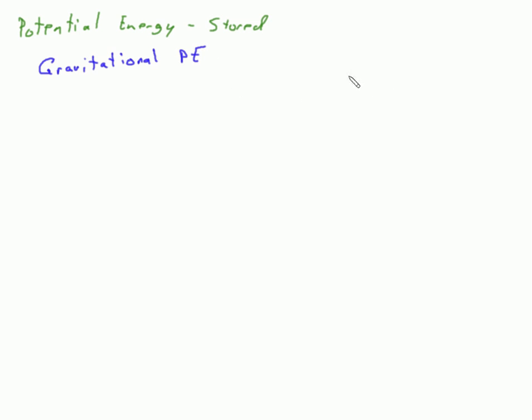So this is when you have an object that is some distance above, typically, the ground, like on the earth here. So you might have a height, right? Height, how high is it above the ground here? Because it is that particular distance above the ground, it has a stored energy in it. We've moved it within that gravitational field, the force of gravity is acting on it, so it now has the potential then to fall back down to the ground.